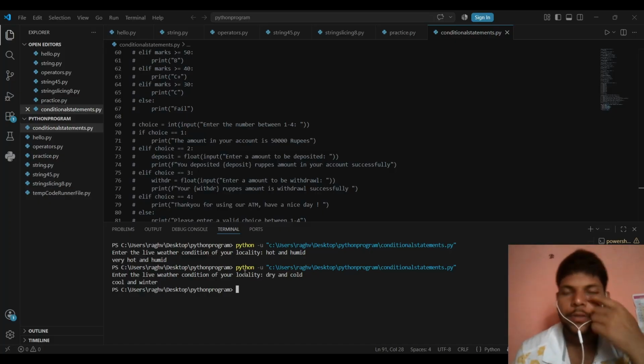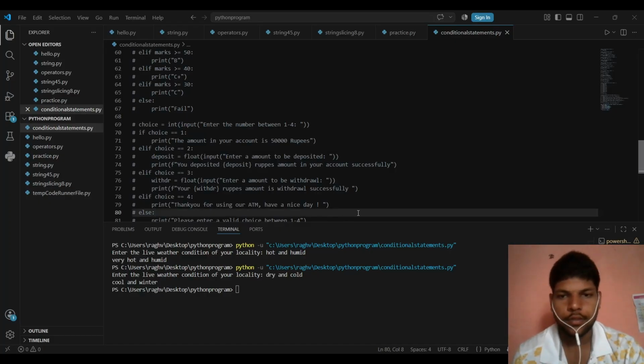Cool and winter. So that's how we will solve the conditional statements question.